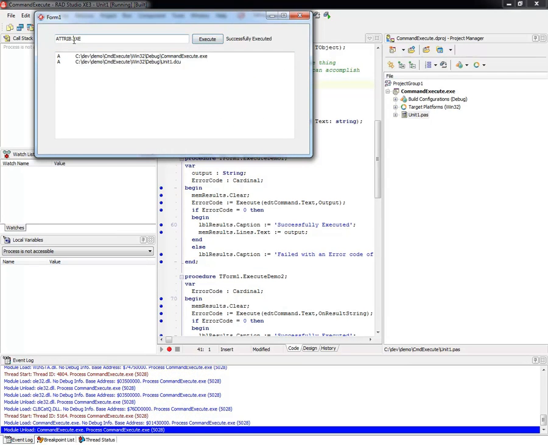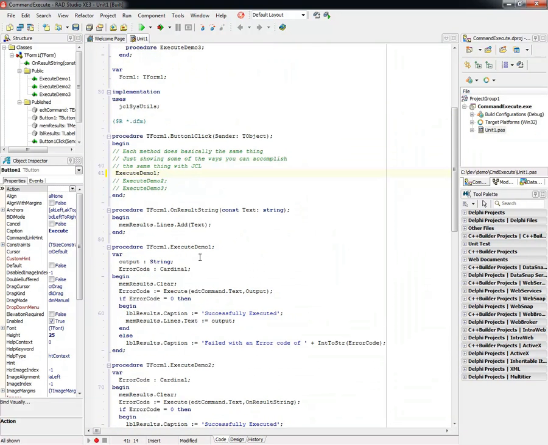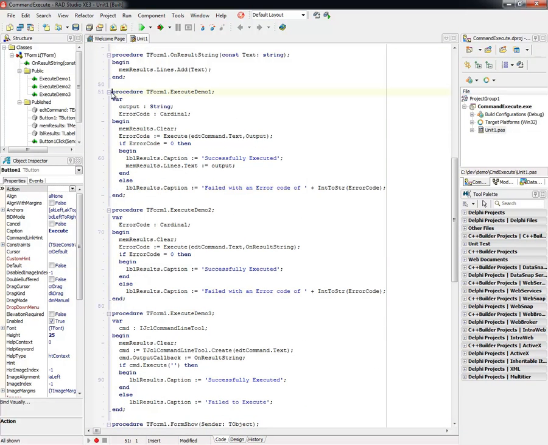This basically is a quick way to get, there's functionality to call command line driven programs that are console based and interact with those so that you can get the results of those back into your applications. So let's show you how that was done. Let's look at this execute demo 1. Here is the method right here. I've got it collapsed there, so it's right here. This is what we're looking at.